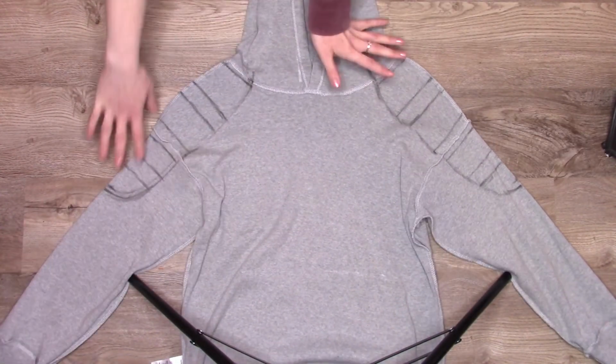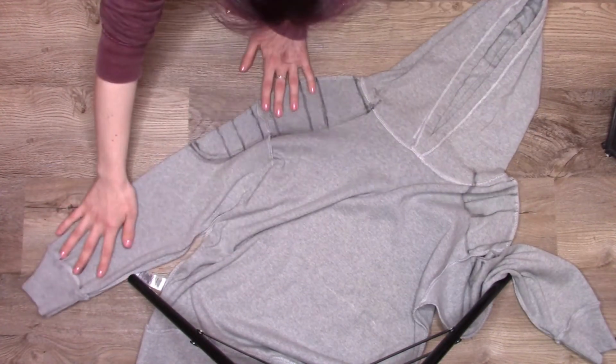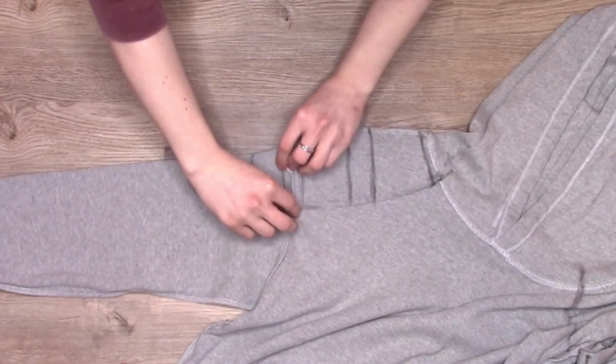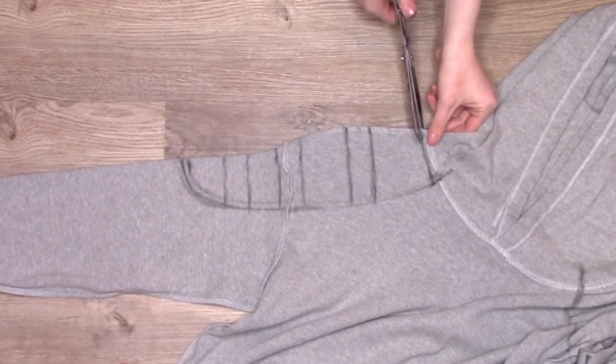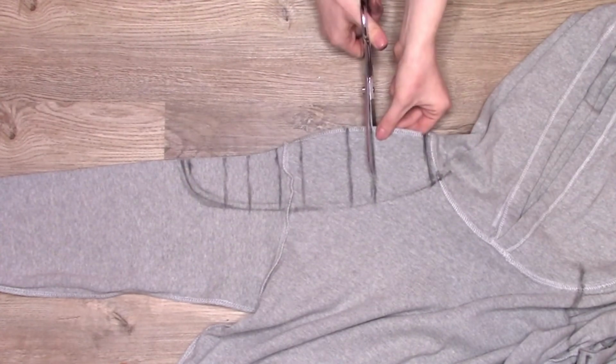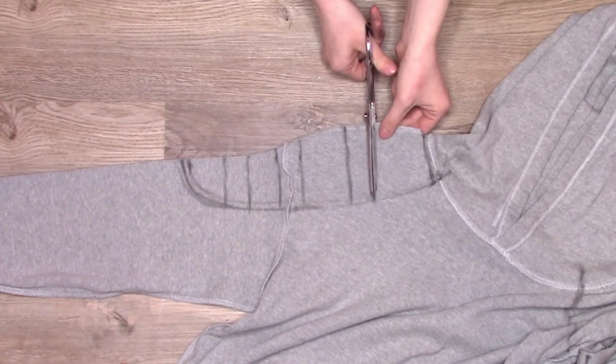Now it's time to cut around our strips. Make sure the seams are still lined up, then, cutting through both layers of fabric, cut along all the vertical-ish lines of the strips, just down to the original horizontal-ish line.